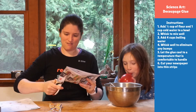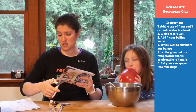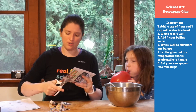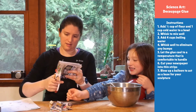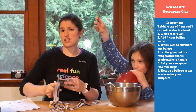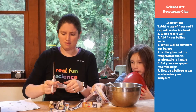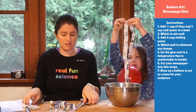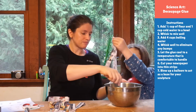This is our fun, fabulous circular. Any sort of newspaper will work. I like newspaper because it's sort of flimsier than regular paper. So it's not as stiff. It'll be easier for it to mold to whatever we're doing and making. And notice that it doesn't really matter if the strips are all the same size. They can be a little wavy, they can be a little thicker. That part's not all that important, because in the end, after you've made your fun little decoupage piece, you can paint it and you can make it into whatever you want. These are a little different.